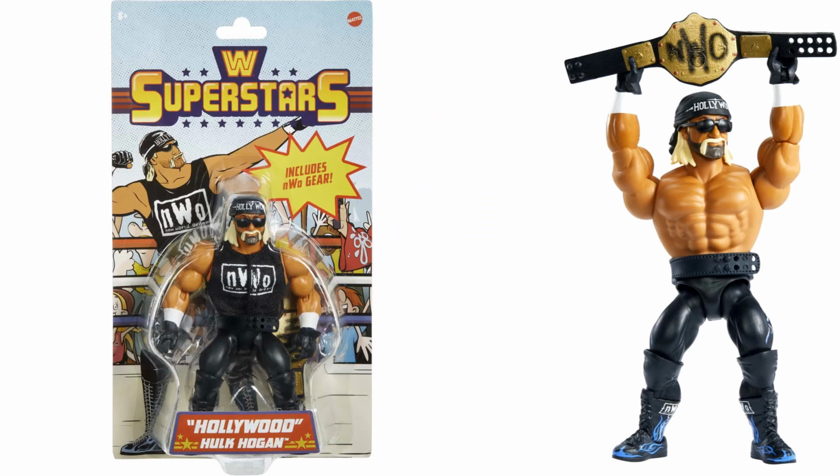And there is his packaging, again, with the crowd behind him. Includes n.w.o. gear and the star. And then, oh, Hulk Hogan flexing in the picture.